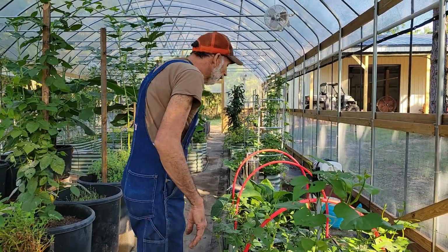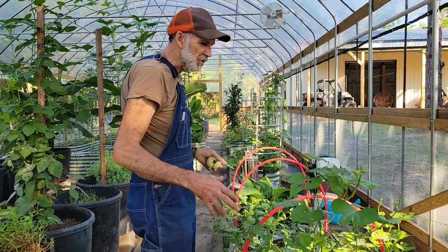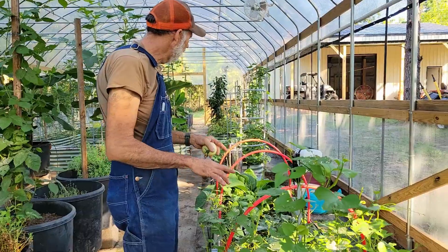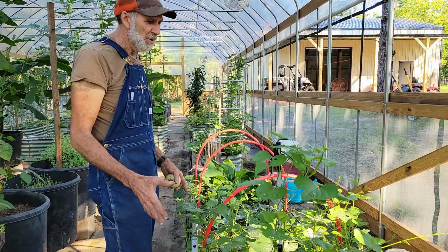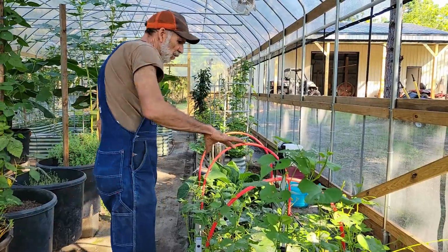And I may go do that one first because there's nothing in the way, just to get the feel of what it's going to be like. And go ahead and install the hoop systems over a couple of these. Not put the cover on it, but just put the hoop part over it.